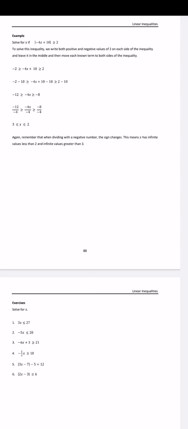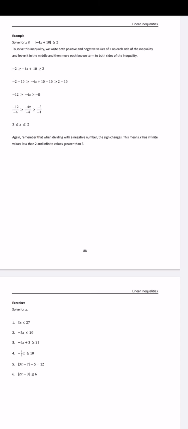If we do the math, then to find the value of x, you have to take away that negative 4. You divide by negative 4 on all the sides. So now it's not only both sides, it's all sides, because we have three sides now. Negative 12 divided by negative 4 gives us 3. Negative 4x divided by negative 4 gives us 1x. Negative 8 divided by negative 4 gives us negative 2.